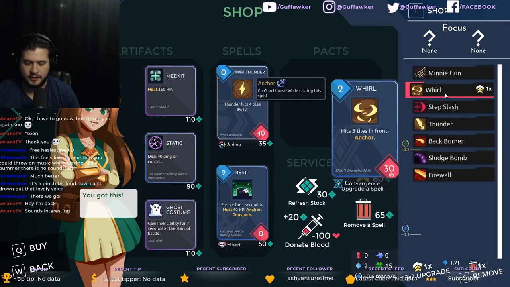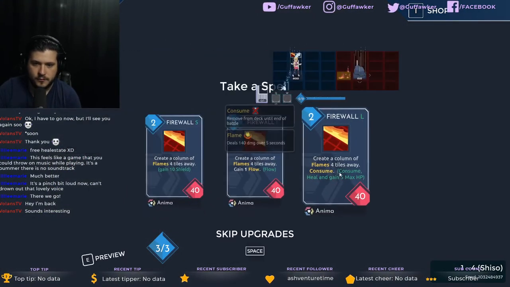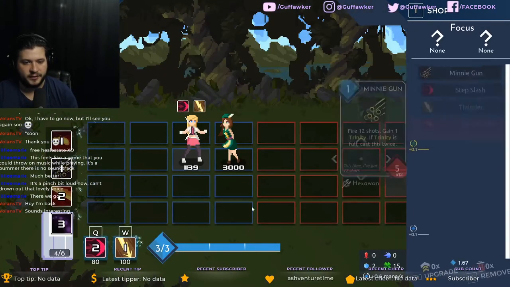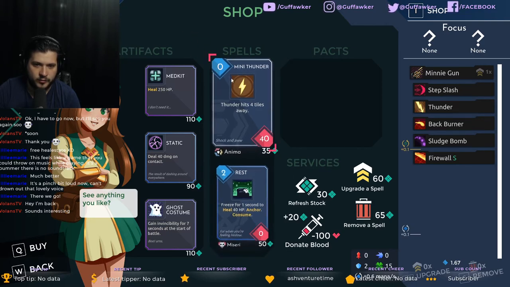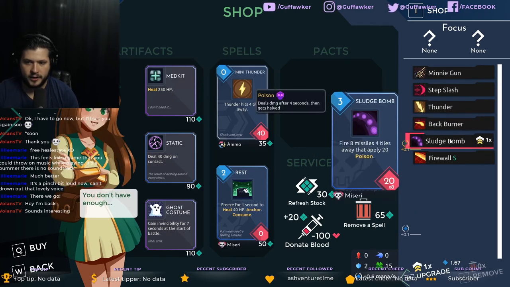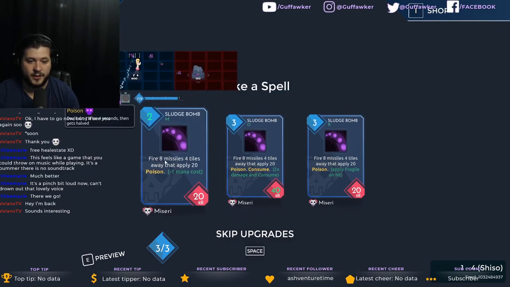Upgrade. Let's just get rid of whirl now. And upgrade our firewall. Consume, heal, 5 max P. I think we'd want to gain shield off of it. Heal, deal damage on contact, invincibility. Freeze for 1 second to heal, 40 HP, anchor, and consume. We just want upgrades right now, I think. And we'll upgrade our sludge bomb. 2 times damage and consume. That's good. But also minus 1 mana is very good.